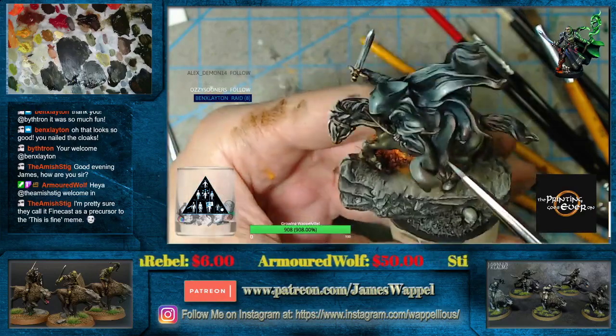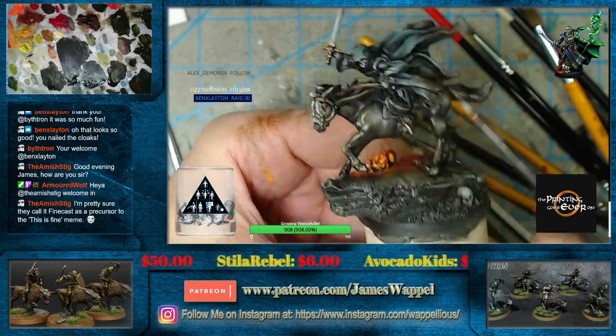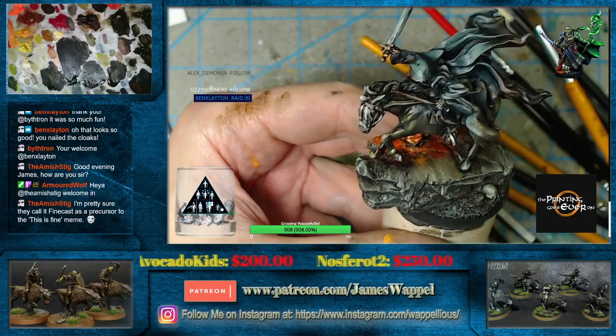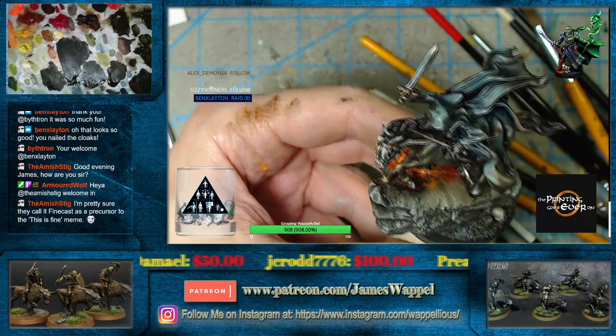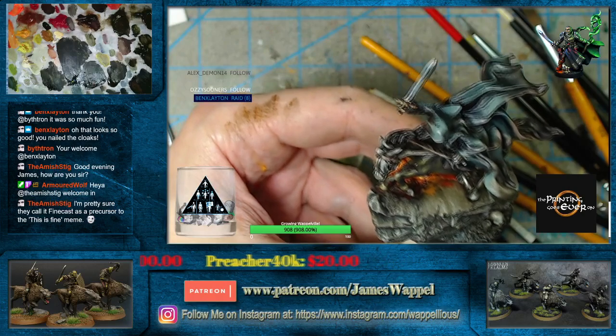Back to some more lights here on that cloak. I think we need some darks over here. So let's grab a little bit of our indigo here. Van Dyke brown. I mean, you want dark. Black is not going to do it. Indigo, Van Dyke brown, that is going to do it.